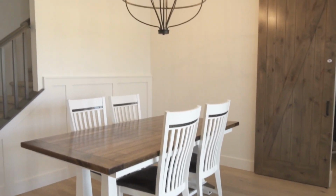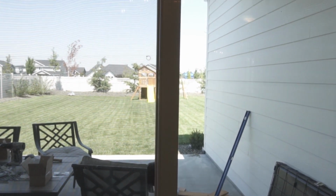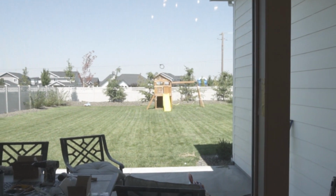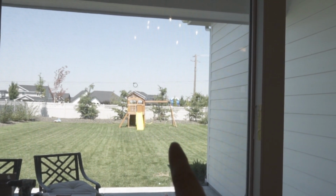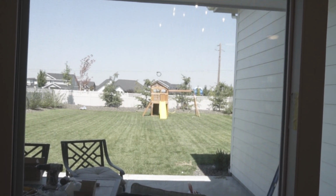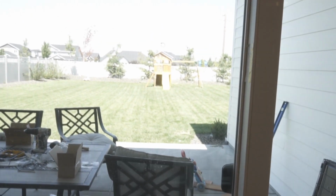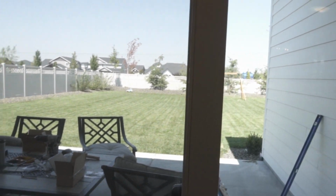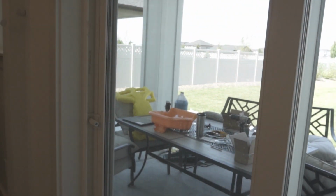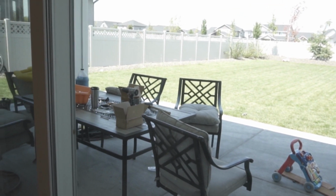So yeah, dining room, chandelier. Our patio is a disaster right now, I don't know if you can see it in the background. We just built Tyler's playset last week over the course of like 4 days because it was 100 degrees outside. There's still some pieces for the sandbox underneath, and some swings that we have to put up. So the patio's a little bit of a disaster right now, but that's okay.